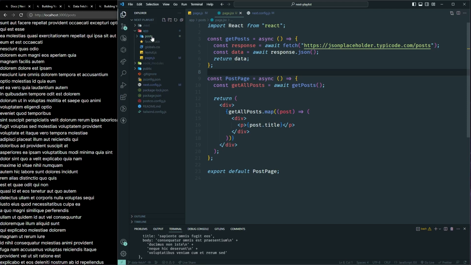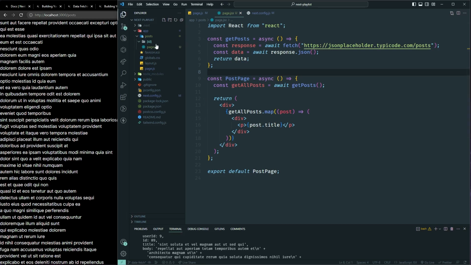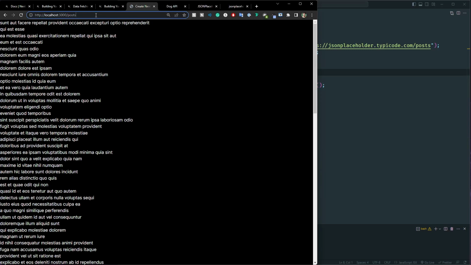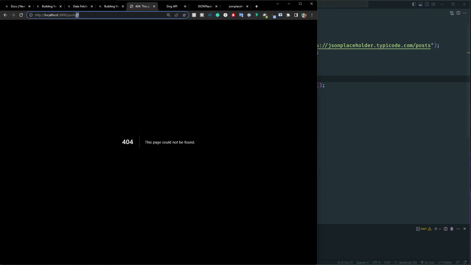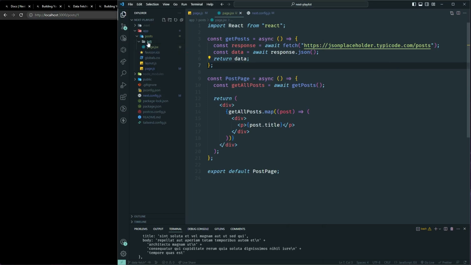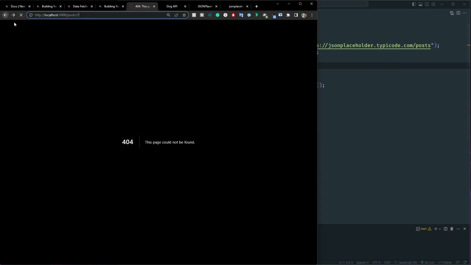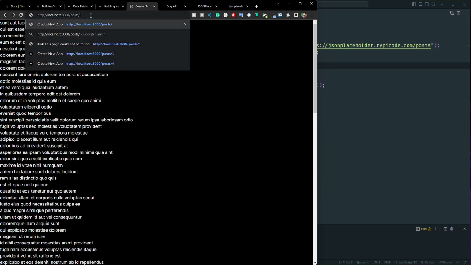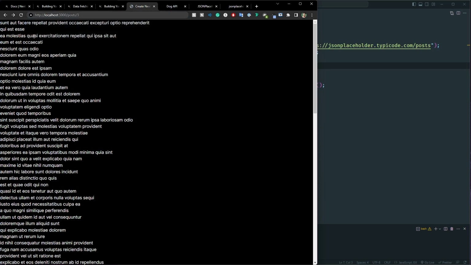So in here, what we do is we create a dynamic route like we always do on Next.js. So this is a dynamic route right now. So ID basically means post/1. That's ID of 1. So every time we go to 1, we will only have the first post. If we go to 3, we're gonna get the third post. Now how do we implement that?